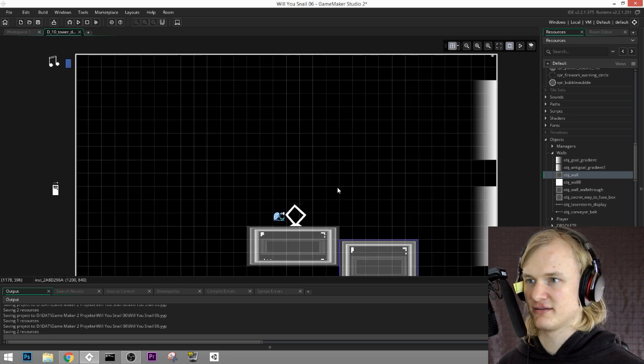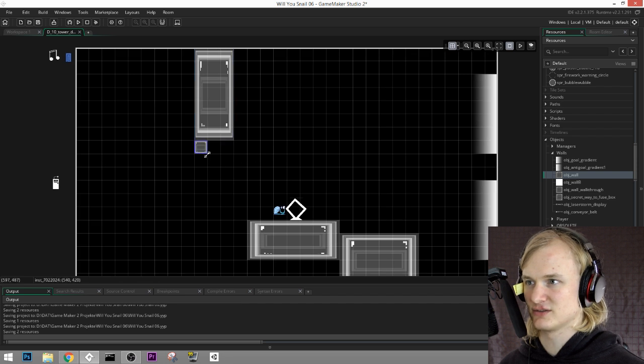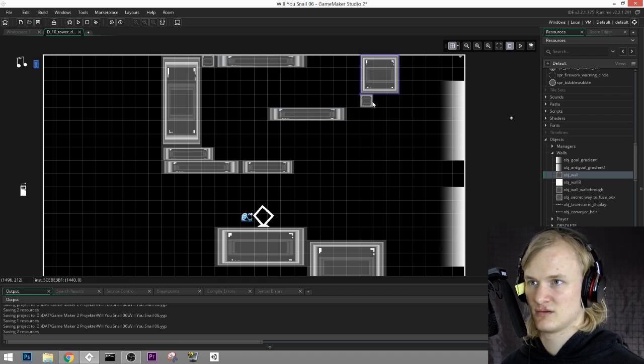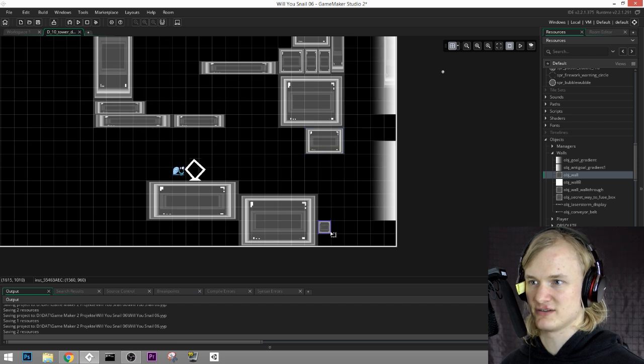So I think it would be pretty fun if you just have a bunch of enemies coming in from different angles and you have to fight them off. Maybe we can have an entrance here, enemies coming in here, enemies coming in here, enemies coming in here. That sounds pretty cool. Let's make it happen. Yeah, this will be quite interesting.